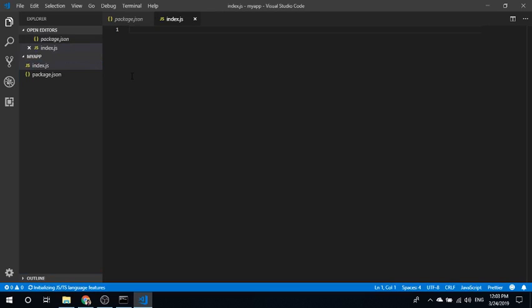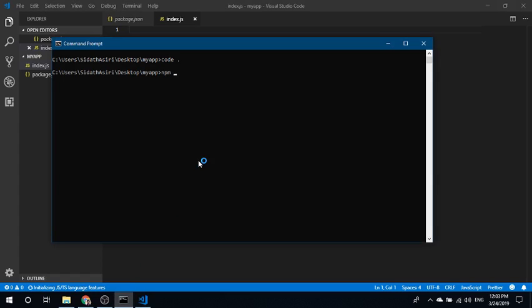Before implementing our application API, we will need to install some dependencies. So let's go to the terminal and type npm install. We need express as the server, and we will need body parser to parse the form data, email and password, to be passed in the body of the request. We will also need mongoose. Mongoose is for connecting to the MongoDB database, and we need JsonWebToken as well.